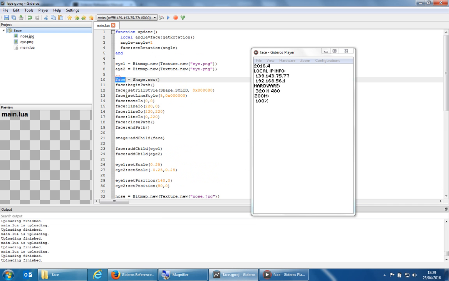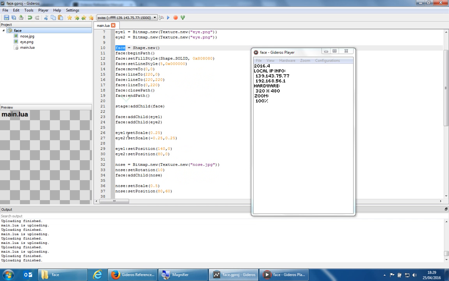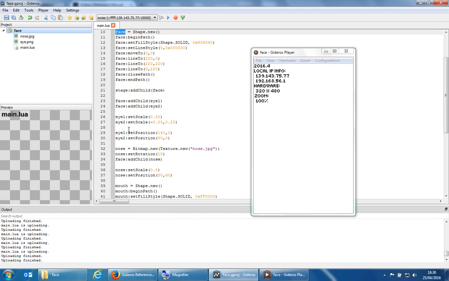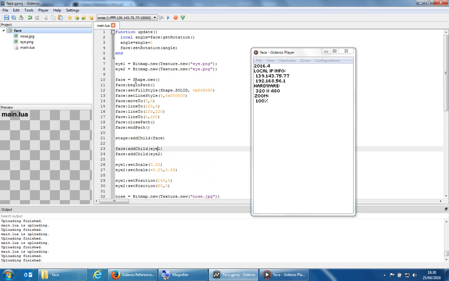So we created a shape called face, and then when it came to I1, we positioned I1, but we also added it to the face. Face add child I1, face add child I2. We could have created face as an empty sprite using Sprite.new, and then added the face shape as another child.